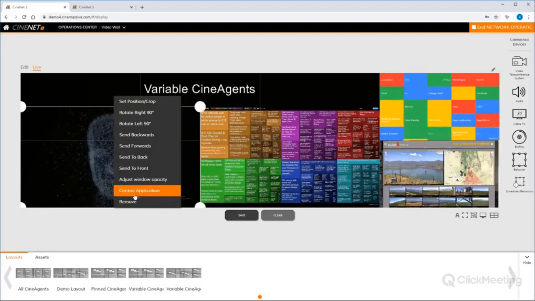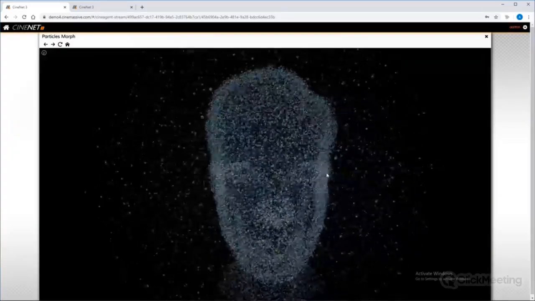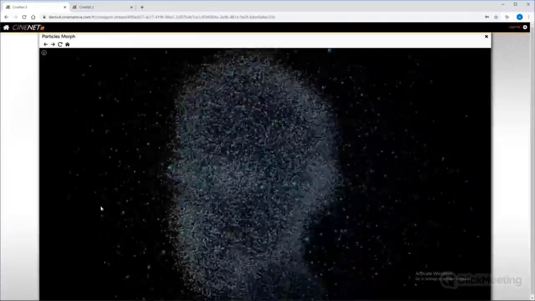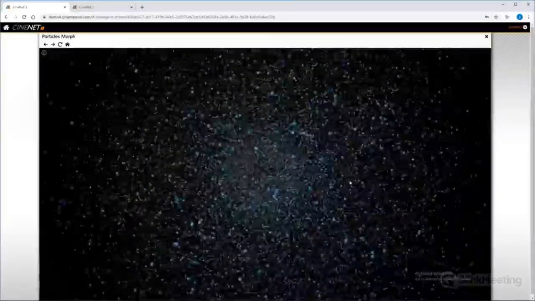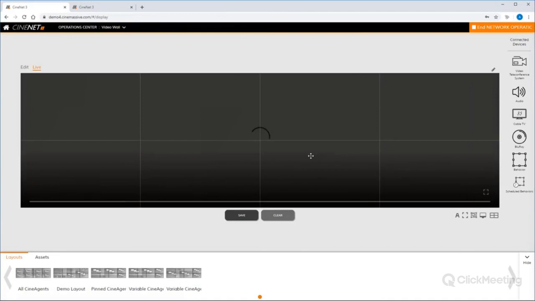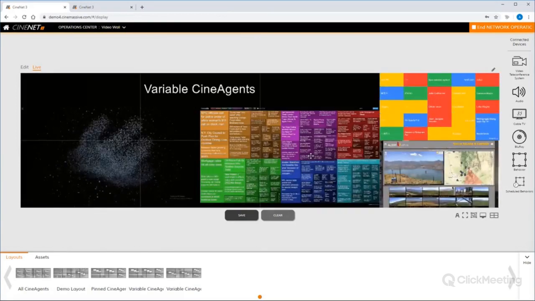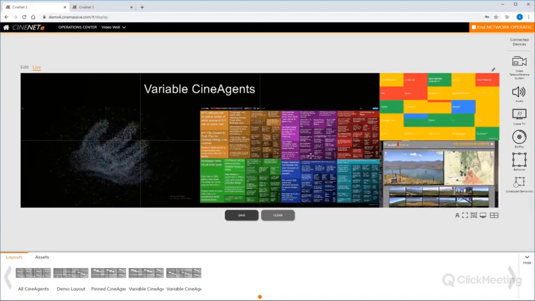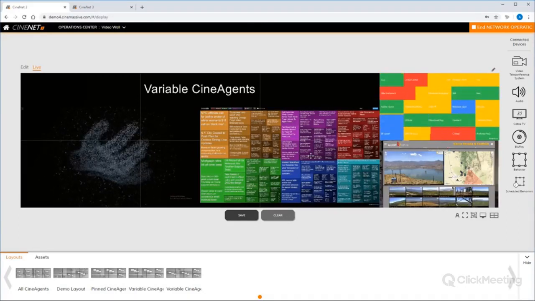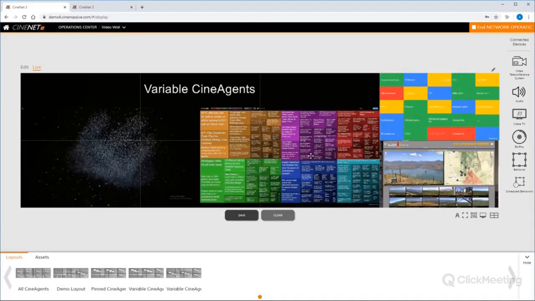And again, one of them, just to demonstrate how powerful these units are, is rendering 3D graphics in real time. That's just to show you that no matter what that application is, you can still utilize it with CineAgent. You don't have to worry about the resources of the processor anymore.